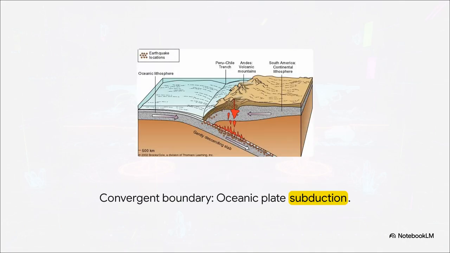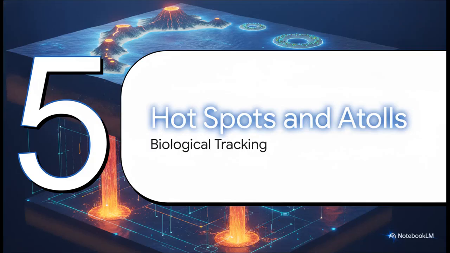On the flip side, let's look at what happens at a convergent boundary, specifically subduction. Here, a super dense oceanic plate is colliding with a lighter, less dense continental plate. Because the oceanic plate is heavier, it sinks, or subducts, straight down into the mantle. As it gets dragged down, the insane heat and pressure melts the plate. That newly formed molten rock then rises back up to the surface and violently vents as a highly volatile volcanic mountain range. The towering Andes Mountains down in South America, that is a textbook, real-world result of this exact subduction process. Moving on to Section 5, Hotspots and Atolls.